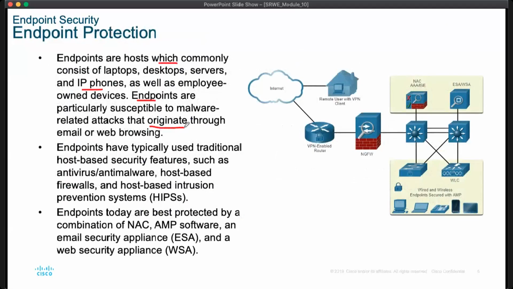Endpoints have typically used traditional host-based security features such as antivirus, anti-malware, host-based firewall, and also host-based intrusion prevention system. Endpoints today are best protected by a combination of NAC, AMP software, email security appliances, ESA, and WSA, which is the web security appliance.